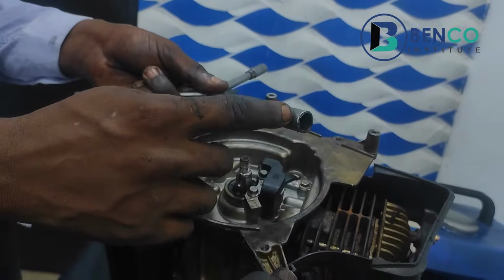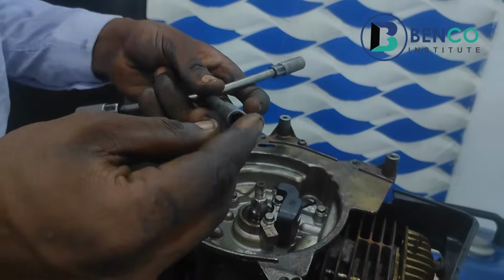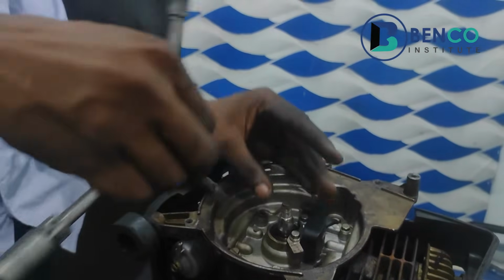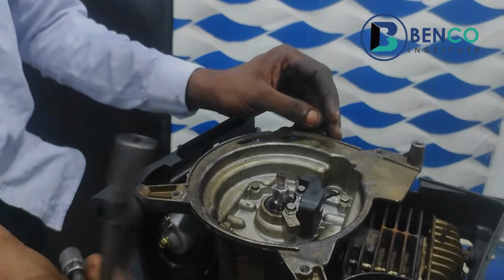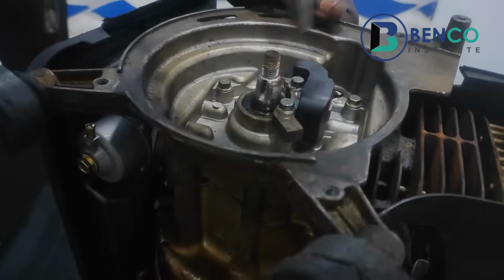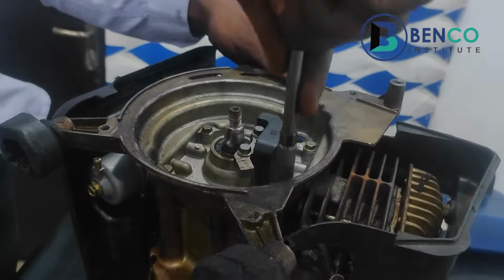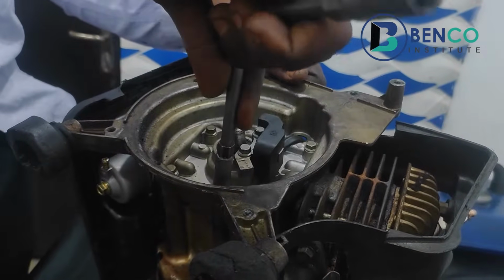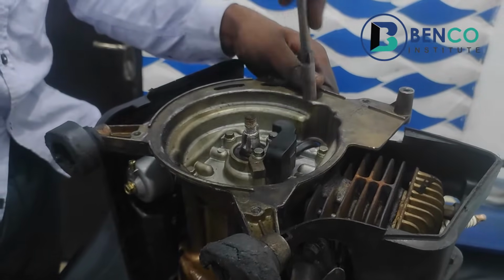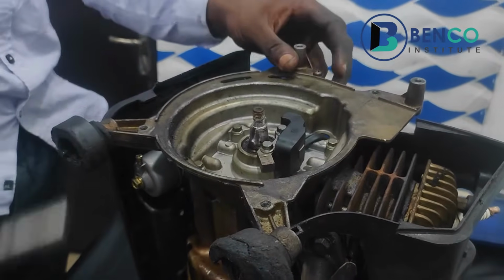We have a 12 mm size here. We have the 8 mm size here, and we have the 10 mm size. And for a small generator like this, it uses just these 3 sizes of bolts and nuts. Okay, if you want to see more of the tools we use in fixing our generators, you can check the link above the screen. We did a video on it. Okay, if you notice carefully, I'm just trying to be sure all the bolts are in place, including the one we didn't lose.